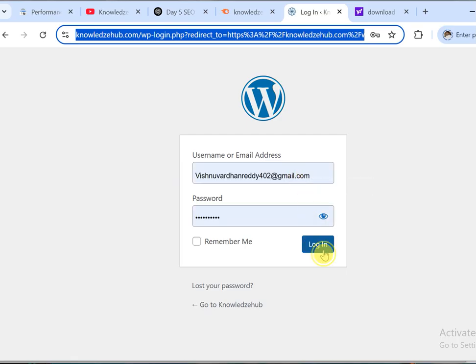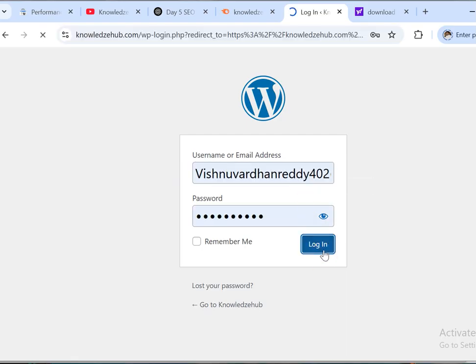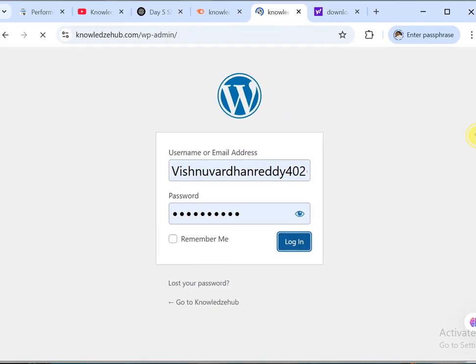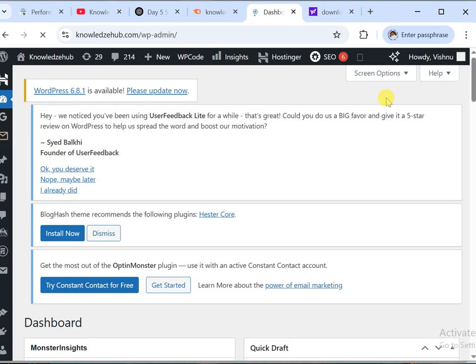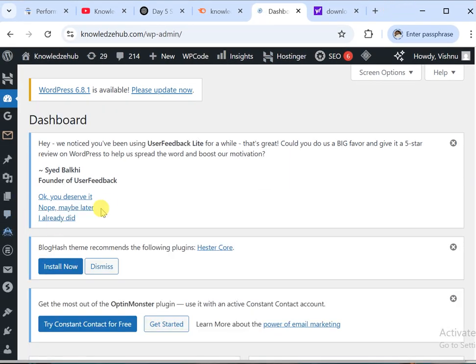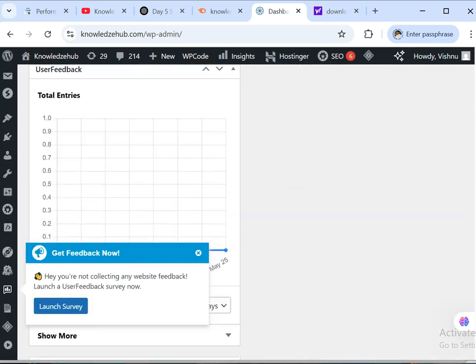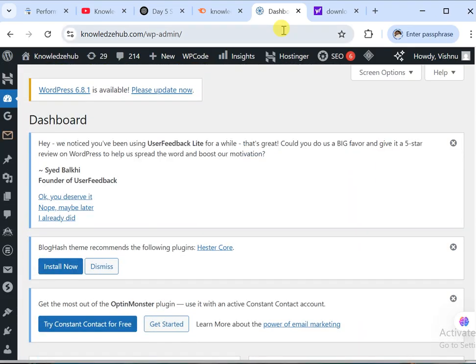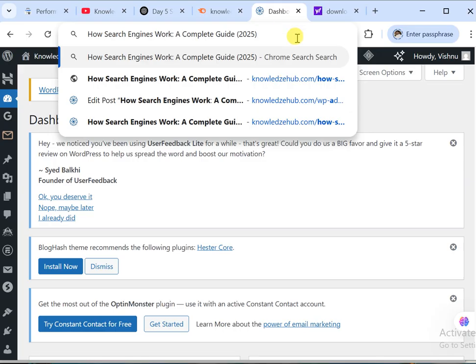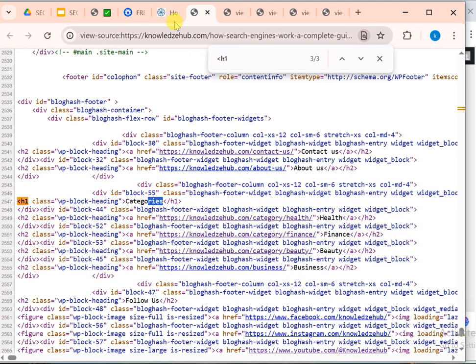You can go directly to the source code in Blogspot and edit the HTML. If you need more details on how to edit these h1 tags in Blogspot, please comment in the comment section so that I can help you.